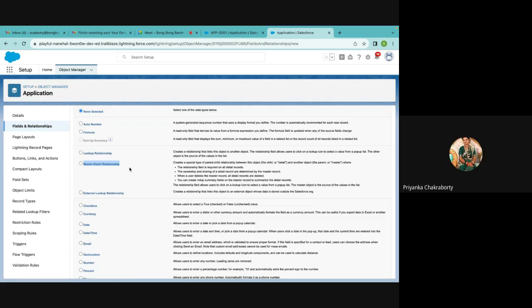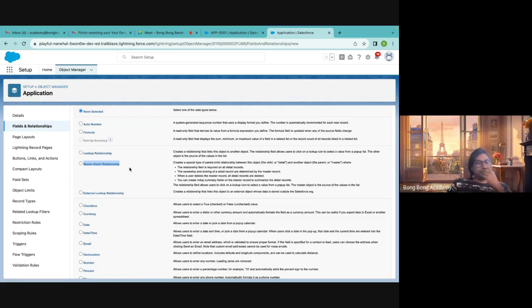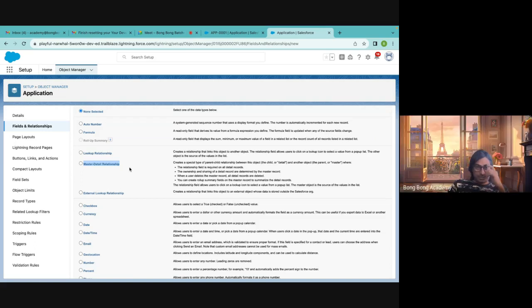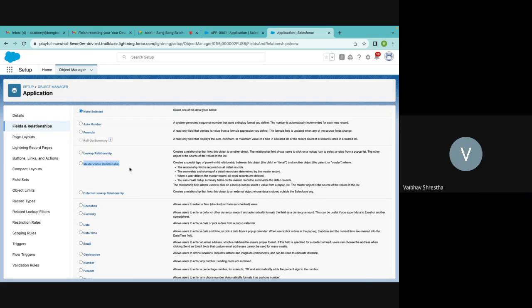What do you mean by cascading effect? Explain. So when the parent record is deleted, in lookup, sir, in the child records the field becomes blank. Okay. What happens in master detail? So when the parent record is deleted, the child record is also deleted, sir.